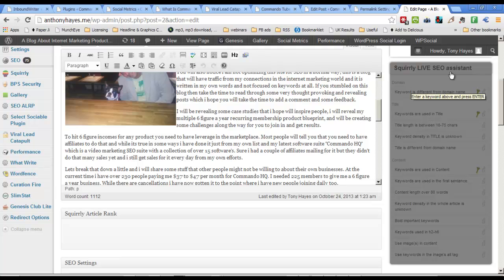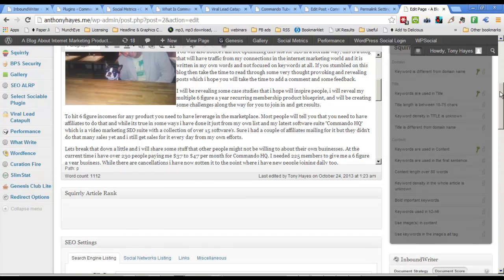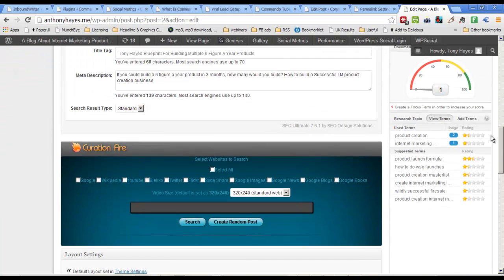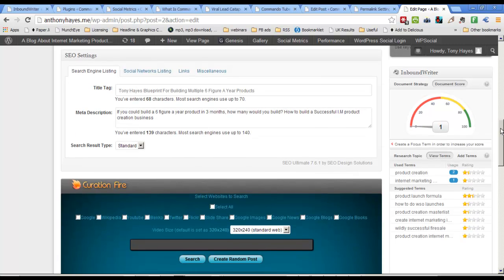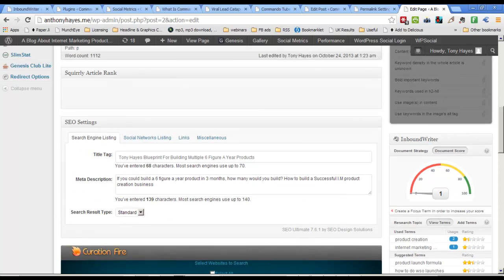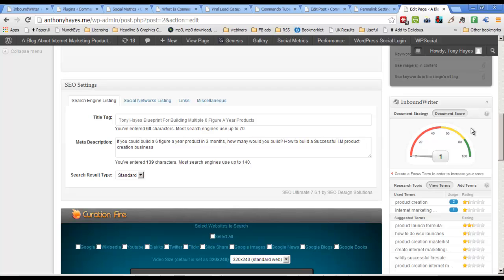I'm much more inclined to just go and build one myself, or go and find one that's a one-time fee, because there would be a huge amount of stuff out there. There's so many launches for SEO products, every week, every month, and you're going to find some really good options. I think Andy Black had a very good one not so long ago actually, and that was a one-time fee. And the one I really liked was this one called Inbound Writer. Now it's got an upgrade version as well, but the free version is pretty good.